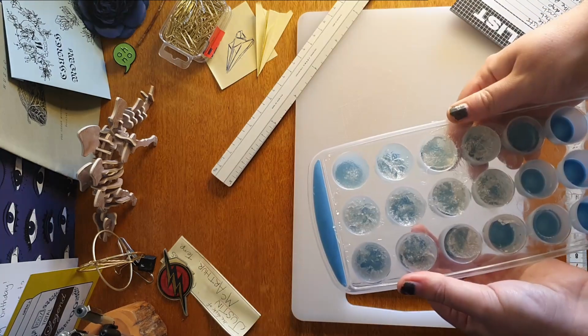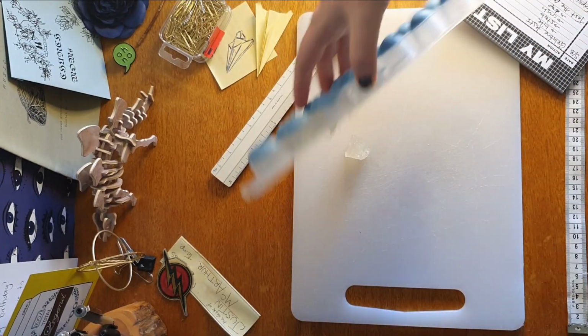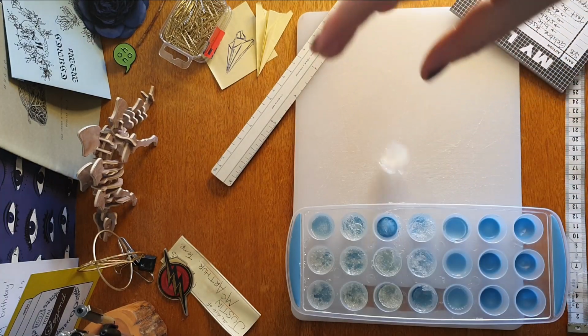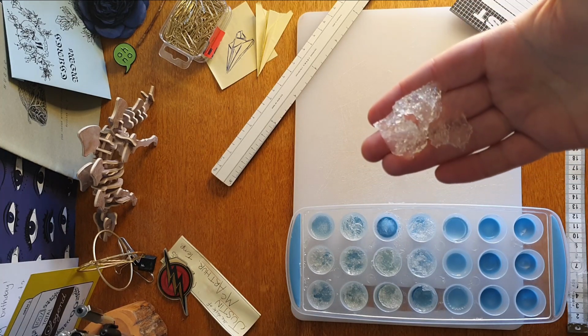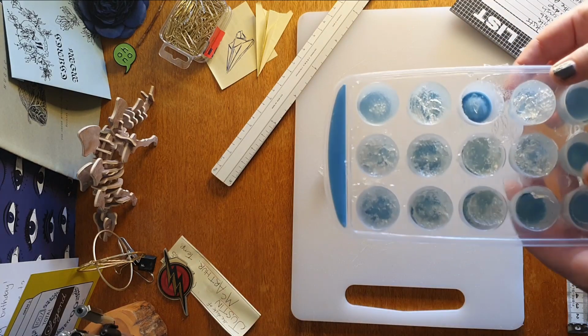So we're just going to try pressing them out of the mold. Oh dear, I think we might be about to fall at the first hurdle here. Well, we've got one. What one was that one? That was this one here. It's very difficult for me to convey just how gross this is. So what I've done is I've left these in the fridge too long, which means that I've completely stuffed up that first test. So I might have to redo it.